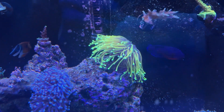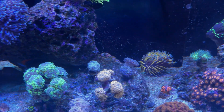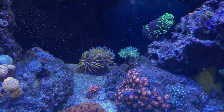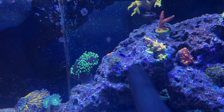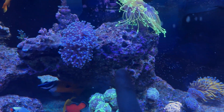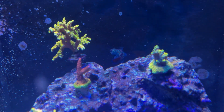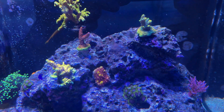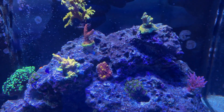The dragon soul torch is looking really nice — someone on TikTok said it had way too much flow but look at him, he's enjoying life. The Ozzy torch is still surviving; people say they start dying off after half a year but it still looks good, really happy about that. My little Royal Gramma is just poking his head out — it's kind of weird because when he's not out, my golden assessor is out, and when he is out the assessor just hides inside the rock all day. My little mandarin goby has definitely doubled in size since I got him — still looks chubby, so the pod population must be doing really well.